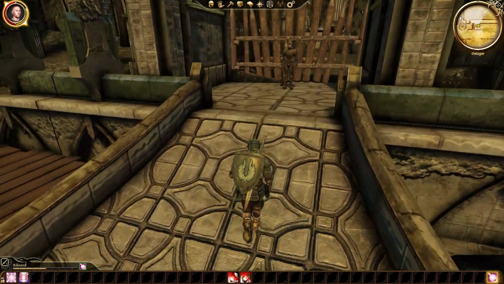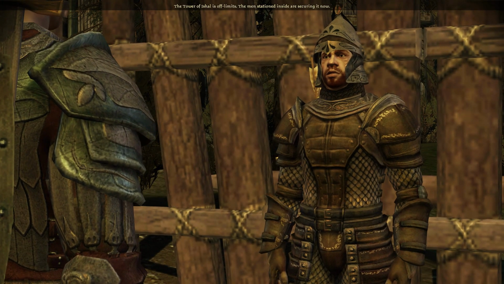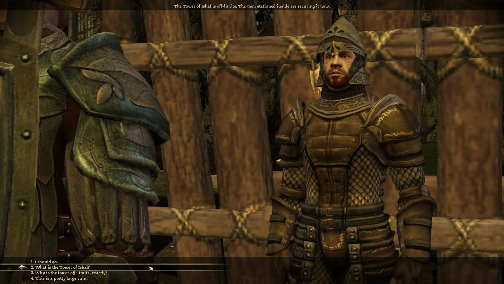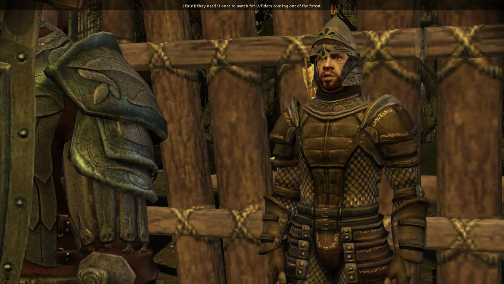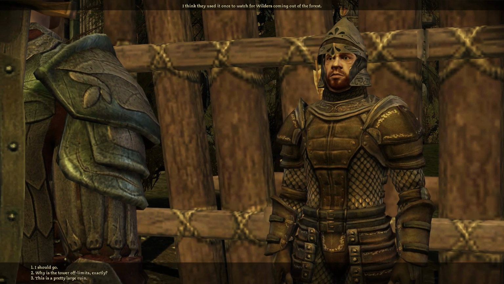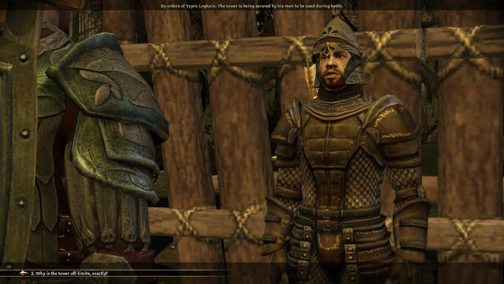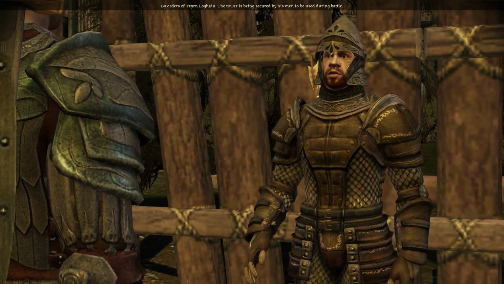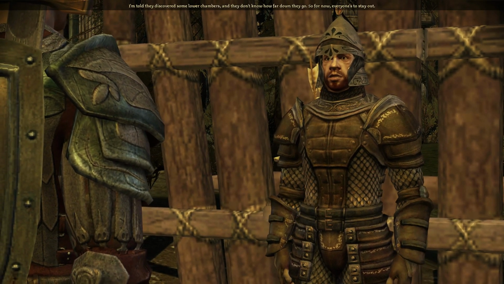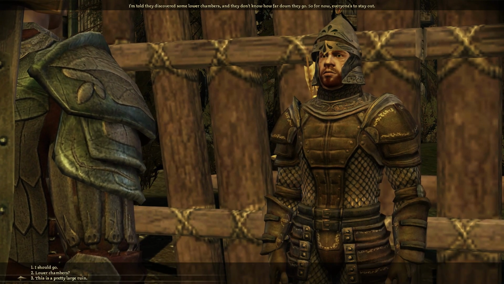Oh, tower guard. Maybe you'll say something different. The Tower of Ishal is off limits. The men stationed inside are securing it now. Okay. What is the Tower of Ishal? I think they used it once to watch for wilders coming out of the forest. Okay. Why is the tower off limits exactly? By orders of Loghain. The tower is being secured by his men to be used during battle. I'm told they discovered some lower chambers, and they don't know how far down they go, so for now, everyone's to stay out.